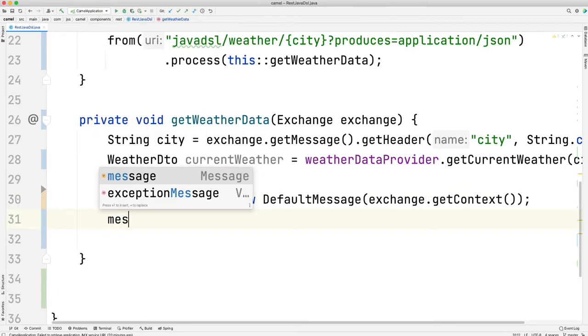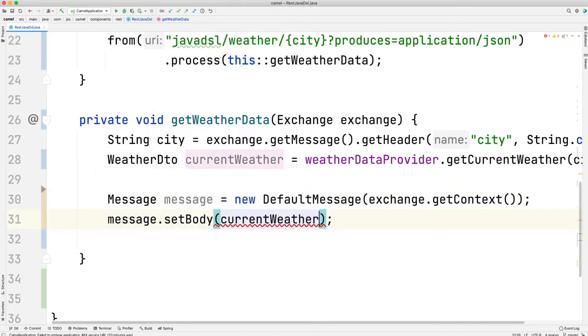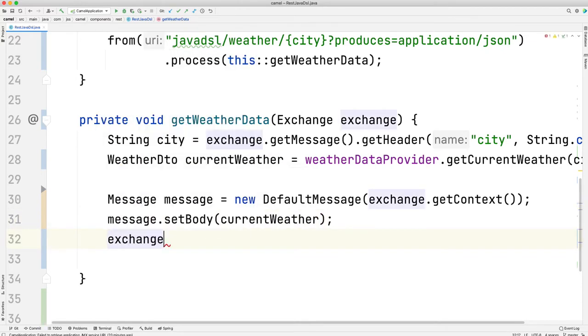After that, I'm going to say message.setBody(currentWeather). And we have to ultimately say exchange.setMessage. I have to find some shortcuts, that would be nice, because this is a lot of boilerplate, two, three lines going on over here. That's it. We are done.